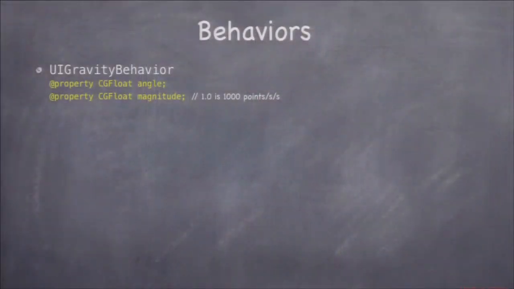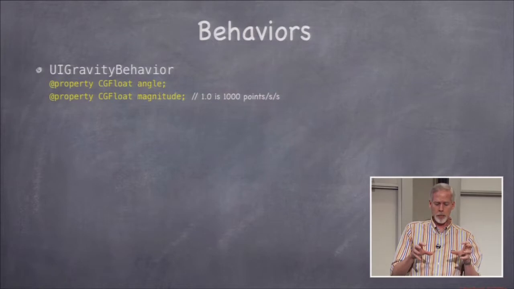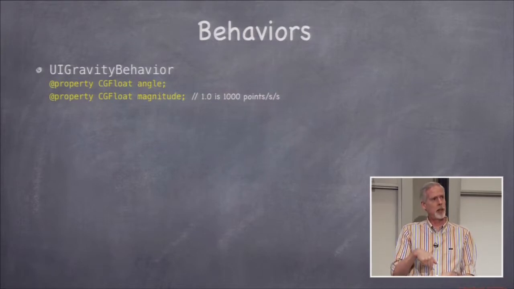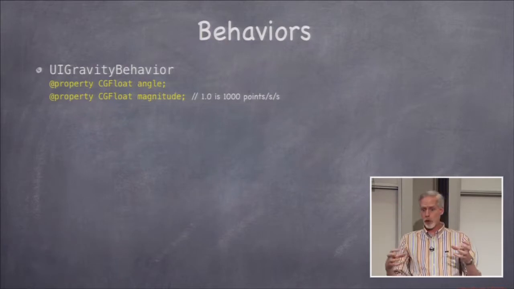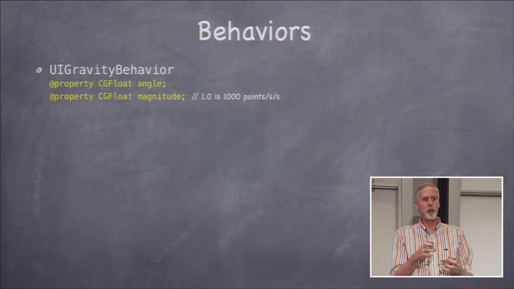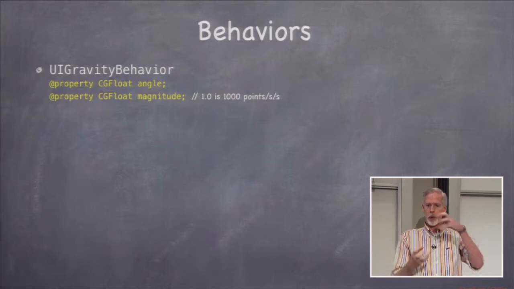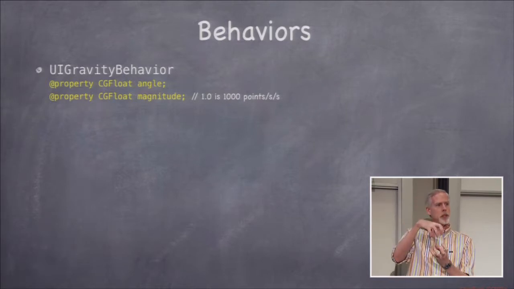So now let's talk about some of these behaviors, the concrete behaviors that are available. There's gravity. Okay, gravity behavior, by default, gravity is down. So if I'm holding my phone up, it's down, which kind of makes sense. I kind of want things to go down. But really, it can be set to any angle. You can have the gravity up or to the left. You can have multiple gravity behaviors pulling on things from different directions. In fact, if you had two things pulling, one from the top, one from the bottom, the thing would just float in the middle if they had the same magnitude of gravity.